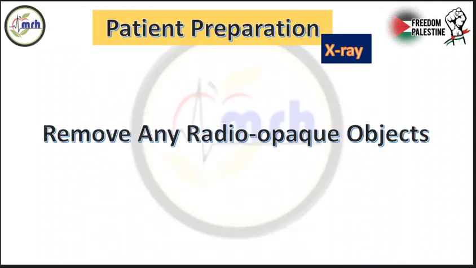Let us discuss the different steps of preparation in the different modalities. For example, about X-ray. To prepare the patient to have an X-ray, the first thing is to remove radio-opaque objects. For example, the patient is wearing a large ring, or clothes on the neck. The clothes of the patient contain metallic substance, right? Anything metallic, pins. These metallic objects must not be involved in the film. So I must ask the patient to remove everything metallic from the clothes before doing the examination.